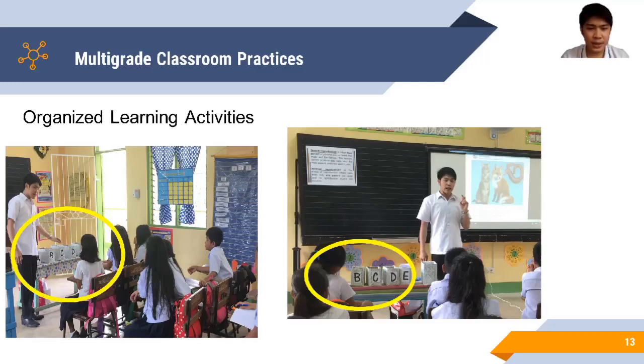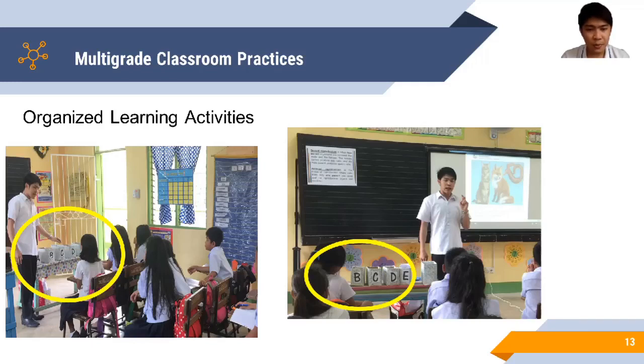As you can see, yan po sa picture, I have there the boxes for grades 3 and 4 na labeled ang activity A, B, C, and D. So yan po ay ginagamit in a multigrade classroom, in order for the other grade level na maiwan silang may ginagawa para po hindi sila maiwan na walang ginagawa or kung ano-ano lang ang ginagawa, while the teacher is on the other grade level.